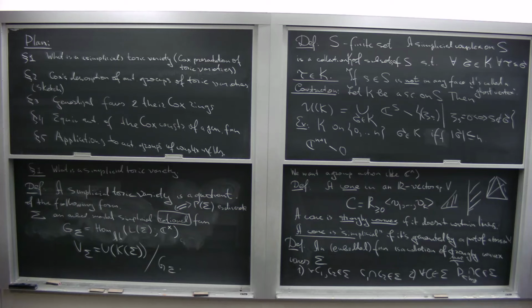Sorry, what is K of sigma? K of sigma is the simplicial complex, which has the same relations between faces as our fan has relations between cones. In your definition of a simplicial complex, are the subsets ordered? No. I can explicitly tell you what that is. The vertices, or the set, is just the collection of one-dimensional cones, the sigma one, and then the faces are just rays which span a cone in our fan.